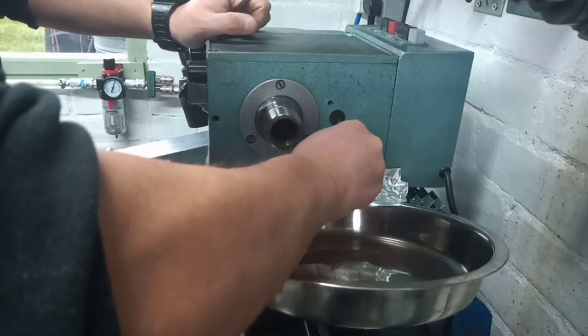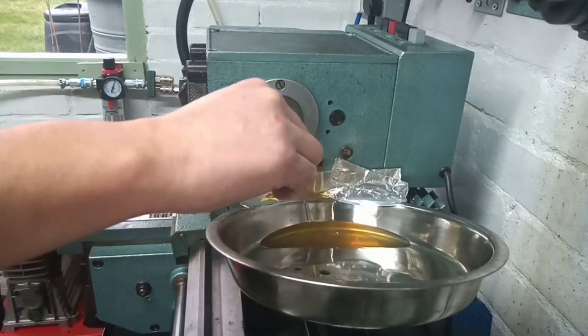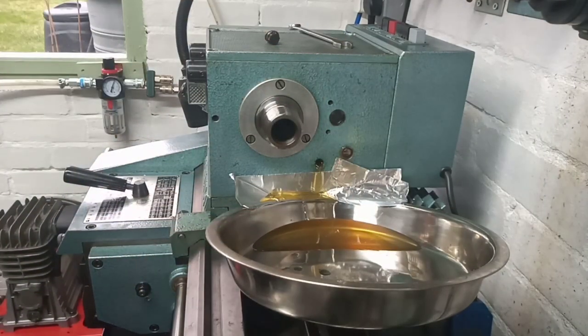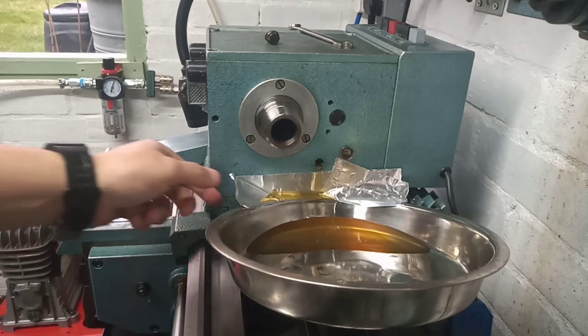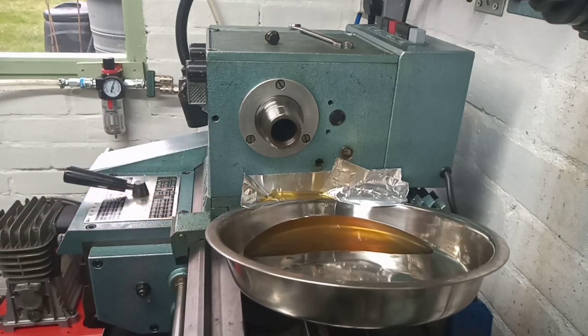It's an 11mm spanner and I've made a little deflector out of some aluminium tape so that the oil goes into this metal bowl and not everywhere. It only drips into the chip pan anyway so it's not really a problem, but we'll just get it to go where we want it to. This is ten weight oil in this thing. Emco used to do their own brand of oil and they tell you to use ten weight oil in the headstock, but they don't tell you what oil to use in the Norton gearbox.